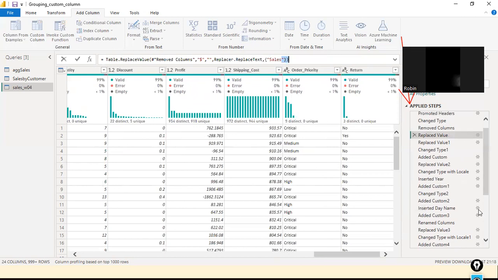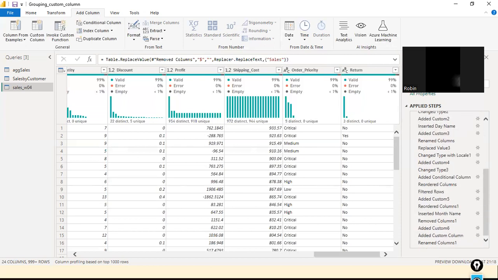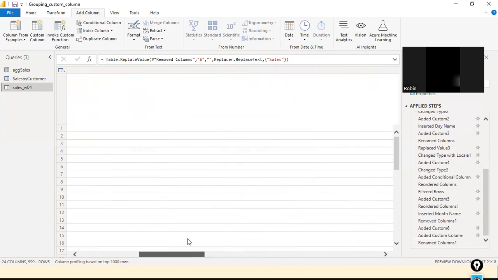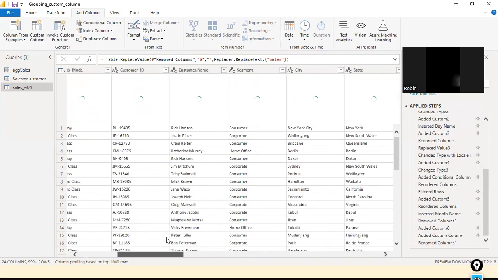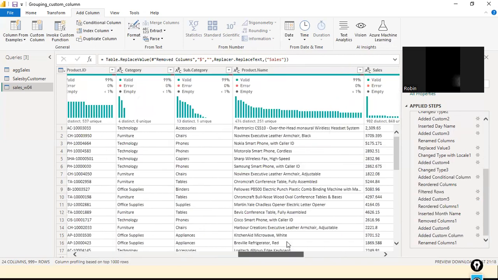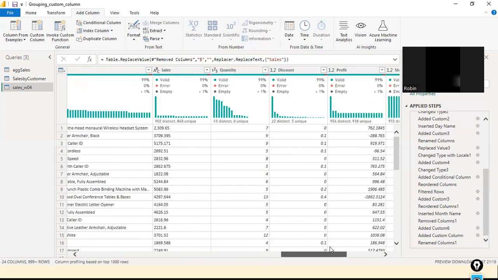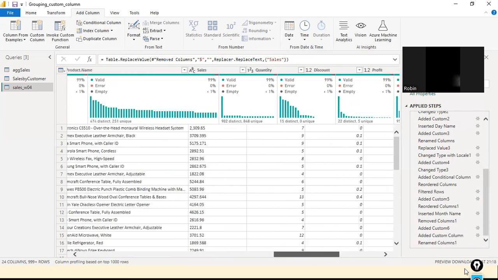Not all the time can you do point and click. There are some situations where you may have to write some script, but Column From Examples is a super cool feature with which you don't have to write scripts for everything. If you want to reformat your data, in that kind of situation, this is really, really helpful.